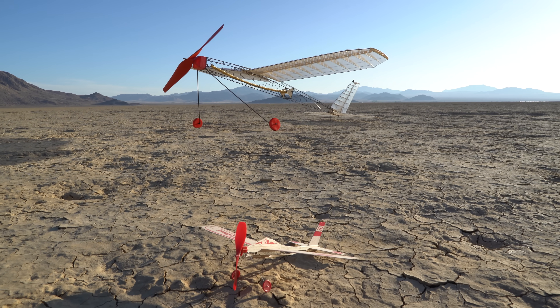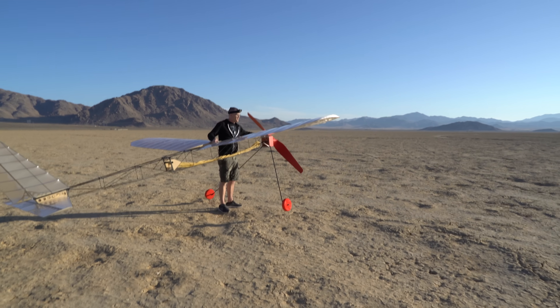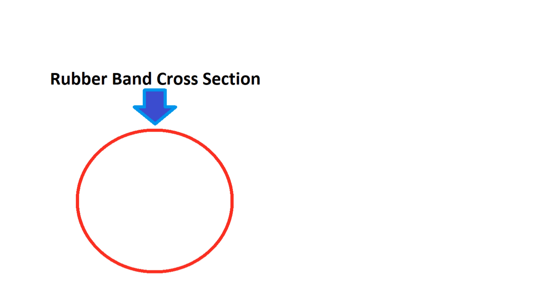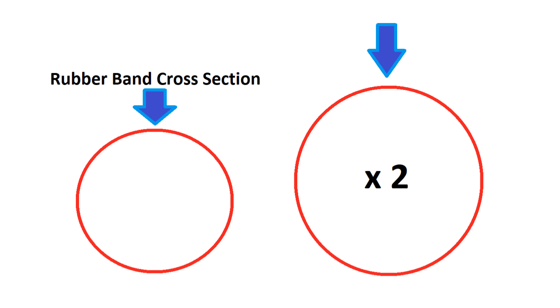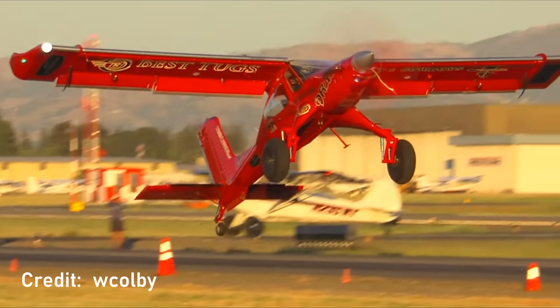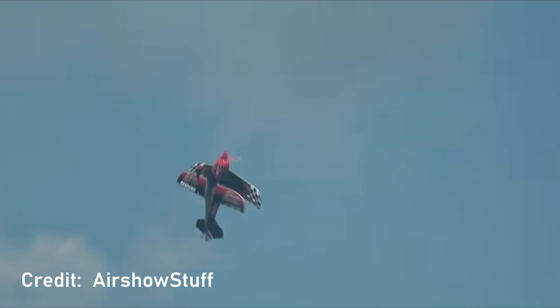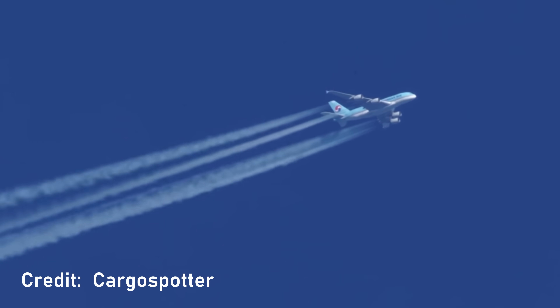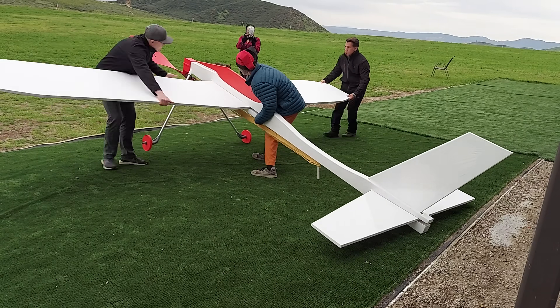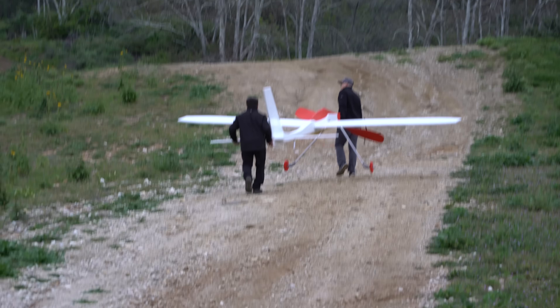Even though this model is larger than some manned aircraft, 16 feet is still pretty small for an airplane in general. Why don't we see larger rubber band airplanes? A big part of the answer has to do with surface area. If you double the size of a rubber band, the surface area and power does not double — it actually goes up by the square. This is great news until you learn that the volume, and thus weight, increases by the cube. All those gasoline-powered aircraft you see do not share this problem, as the fuel is consumed during use, and thus its energy also increases by the cube, not the square. This is why you'll never see a rubber band-powered airliner. This was also the reason I was worried just scaling this childhood toy up directly would not work. Nevertheless, I set out to see what would happen.